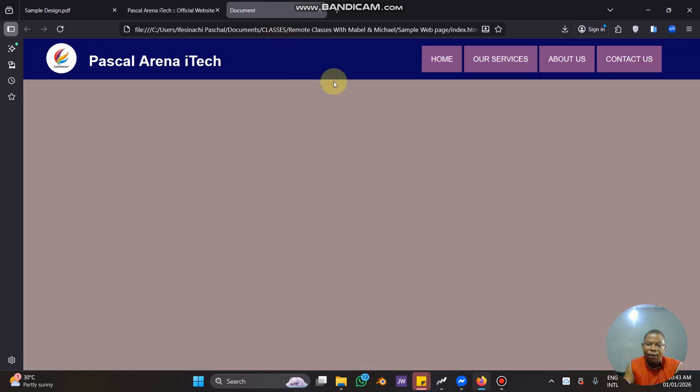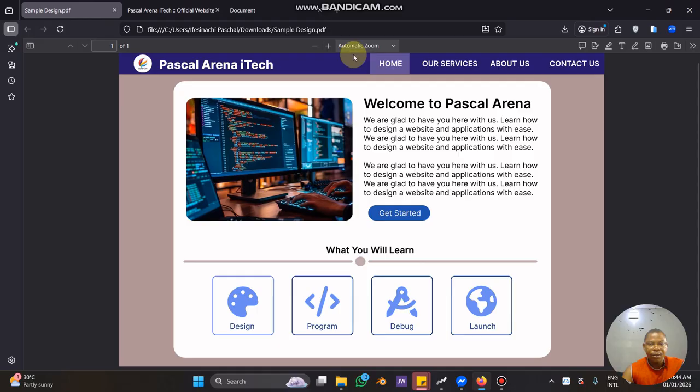At this point, this is what we have so far of this project. We have only ended up designing just the navigation bar, which is not fancy enough, but it's manageable. Remember, this is exactly what we are trying to design, this very interface that we designed from Figma. So we want to proceed with the body.